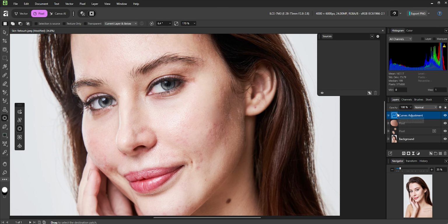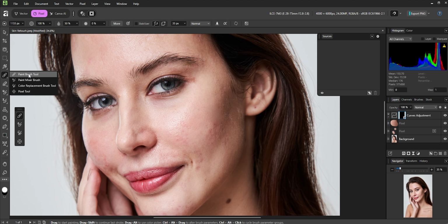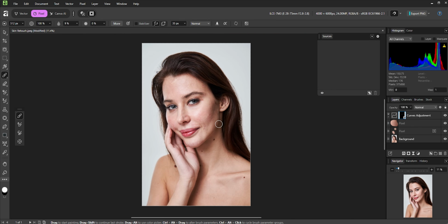It doesn't come with a mask, so click the mask icon to create a mask. Now invert the mask. Select the brush tool. With a lower flow, slowly paint to remove those dark areas under the eyes. There are separate dodge and burn tools here, just like in Photoshop, but I like to do it non-destructively. I know there are so many methods and tools in retouching, but here I am showing the basics. The interesting fact is, whatever you can do with Photoshop, you can do here in Affinity.